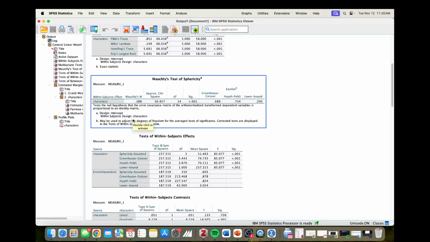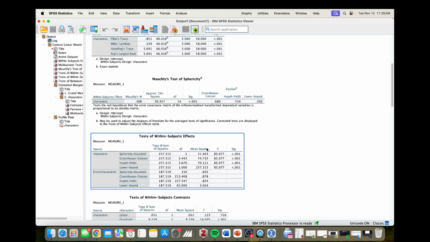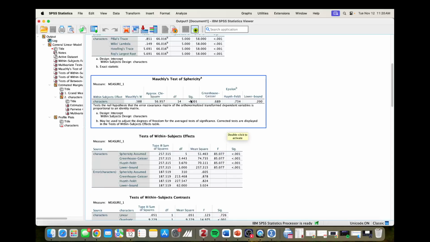First, to look at if the overall model of artifacts was significant, and if people responded in distinctly patterned ways based on the artifacts that they saw, you're going to want to look at one of the p-values here. The one that you're going to look at is based on if the Mauchly's test of sphericity, I always struggle with that word, is significant or not. That is testing if a basic assumption of the test is violated, specifically having to do with variance. It would be necessary to go very deep into the weeds to explain that, so I'll just explain what it means in terms of your interpretation and limit it to that.